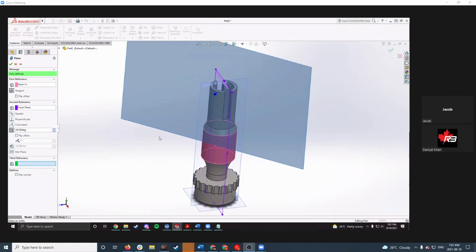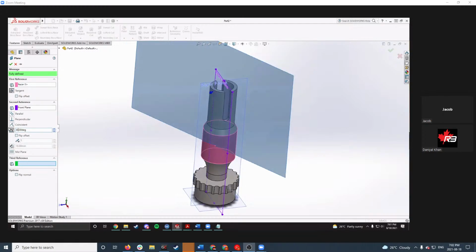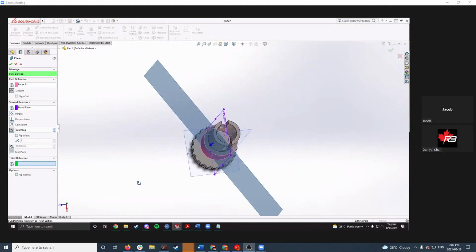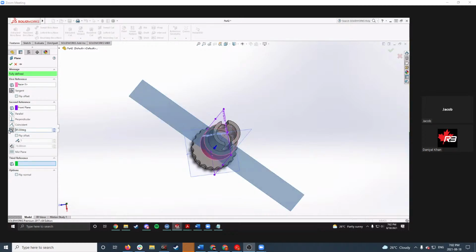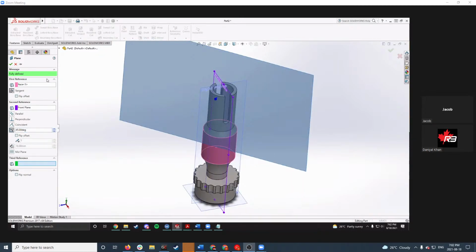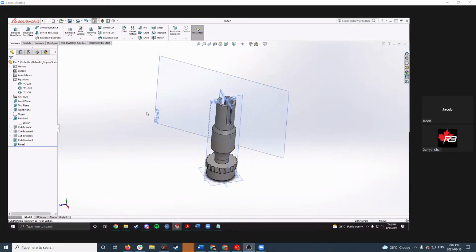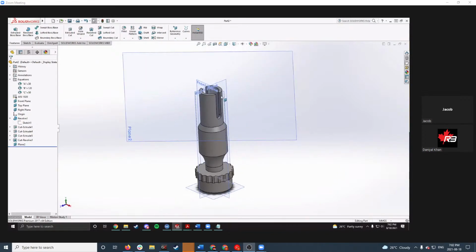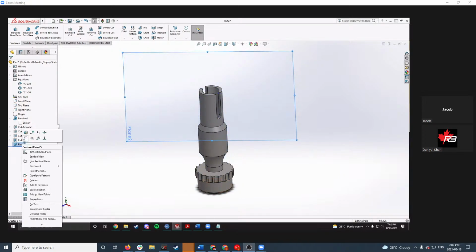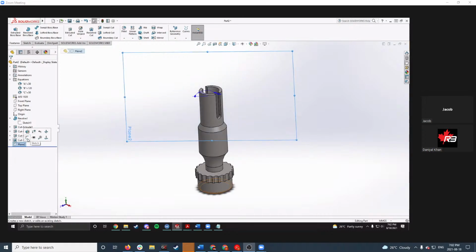It's just that, let's say you wanted to do a 30-degree angle. This way you could do a 30-degree angle, whereas the other way it was only 45 degrees because it's in between two planes, right? So I'm going to do it this way. It's fully defined, tangent to this face, and 45 degrees relative to the front plane. So it's just called plane 2 now. If you wanted to hide these, again, you could just click that, and then plane 2 here, you can select it and just hide. But we want to draw on it right now, so I'm going to show it.